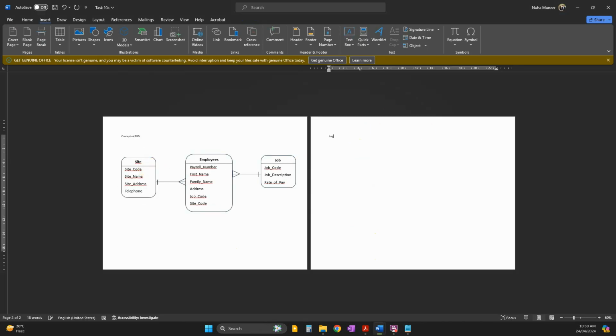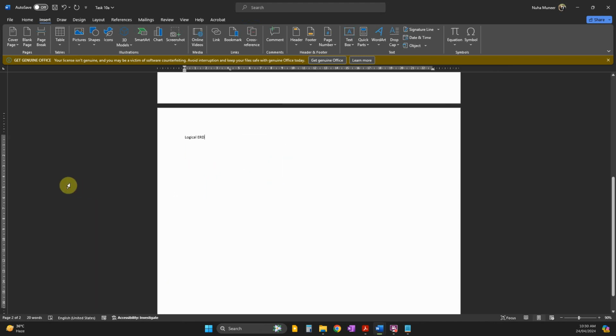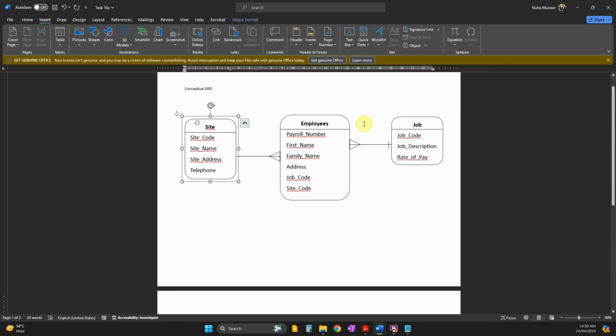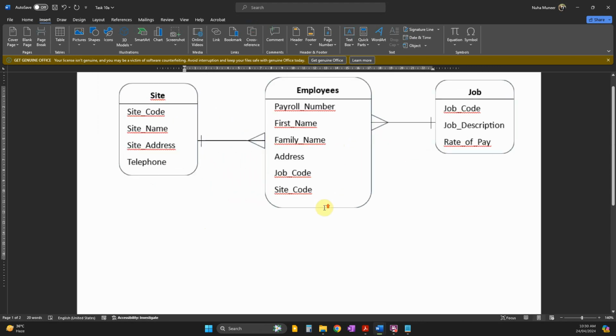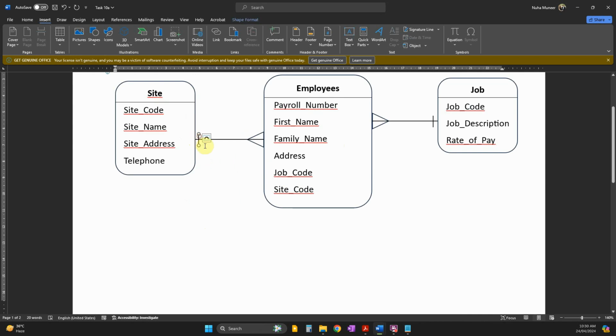So, logical ERD, go and copy and paste all the things from this one, hold shift, and then I need to start with this small one.